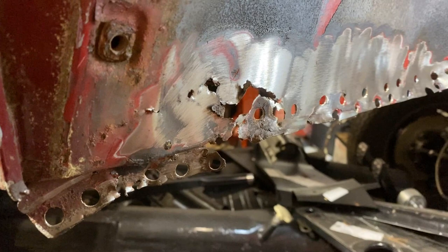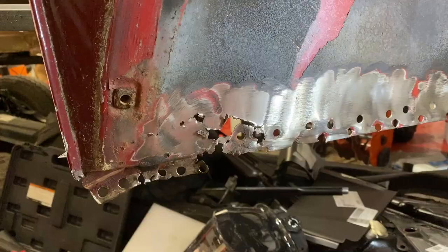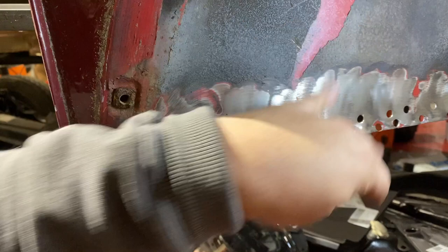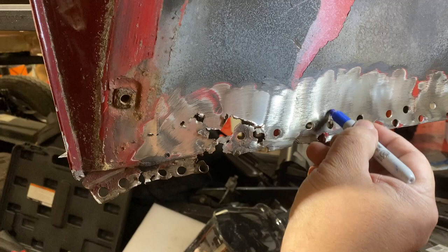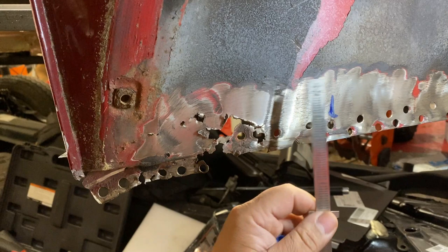Let's start by removing the rot. We're going to do straight cuts like we normally do and then just replace it. We're going to mark this — we're going to go up about two inches. If all of this is rotten for you, try to find an edge to measure from. Not all of this is rotten; it's rotten basically from here over — that's where I'm going to cut. I'm going to cut about two inches up from this edge here.